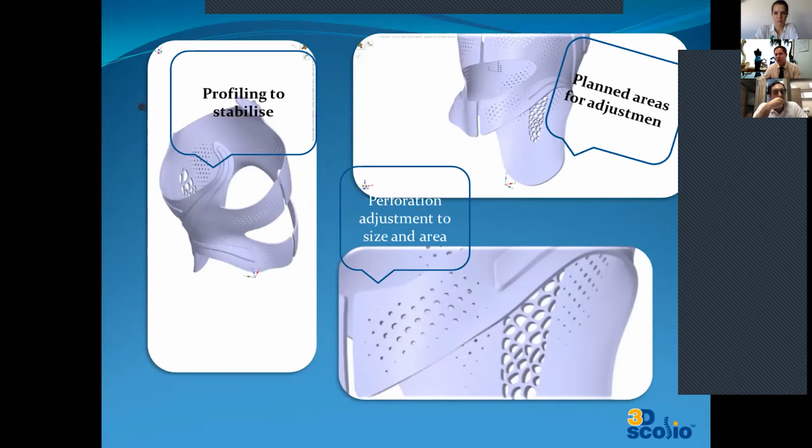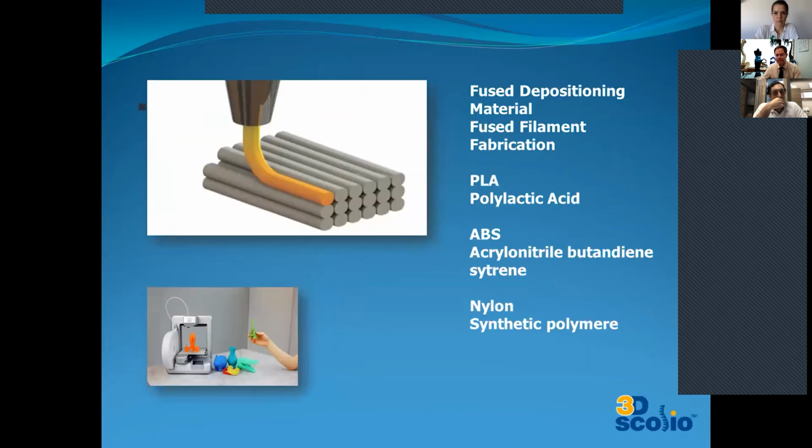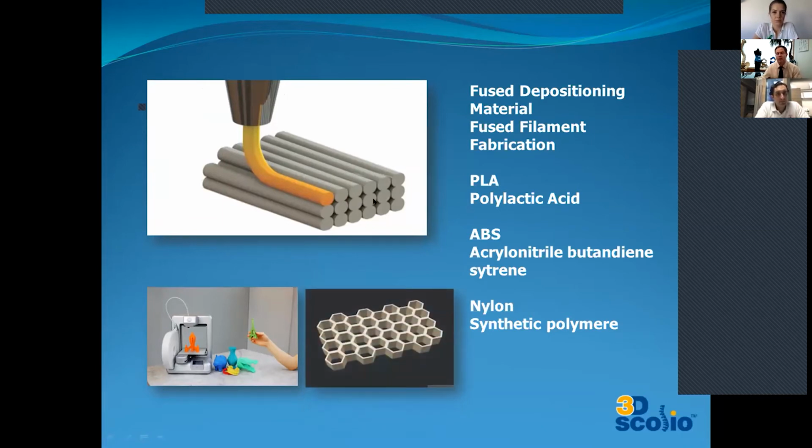So there is much more planning necessary than you would do with traditional bracing. And then we use this FDM method. That means this plastic is melted in layers on each other, making an object in this way. The special thing with this method is that we can do honeycomb constructions. That means on an object, not everything you see must be one solid piece, but we can have air inside. We can make hollow constructions, which are then material saving and lightweight.